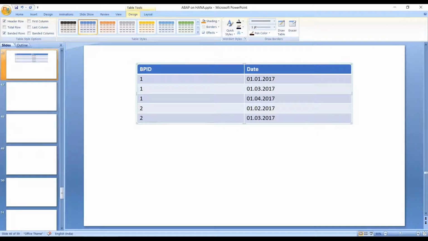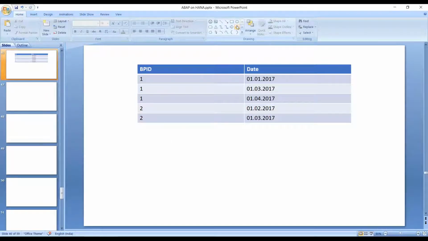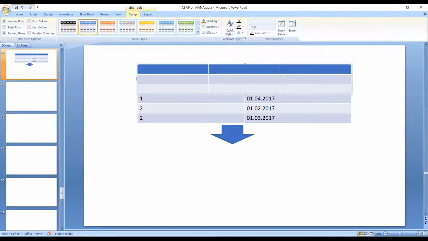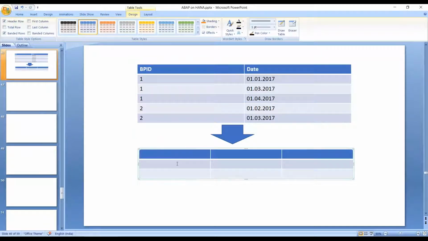Now you are actually looping through these invoices. And if you just loop and calculate today's date minus this date and put it in another internal table, your internal table would have the same number of records. But what we ultimately want is to calculate the difference, and after calculating the difference, we just want to see data like this. We want to see BPID 1, this date minus current date.